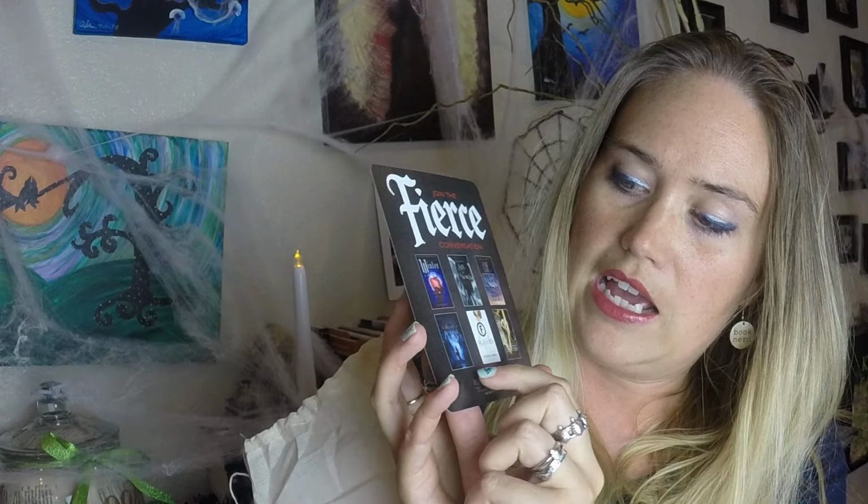Fierce Reads. Okay, so Six of Crows is on my to-be-read list. Love Letters to the Dead is on my to-be-read list. And Heart of Betrayal is on my to-be-read list. And the other two I don't know anything about. And I'm working on reading The Lunar Chronicles. I've read the first one. I recently just loaned it out. I haven't read the other ones in the series yet, and don't know why, because it was really good. I really liked it. Woohoo! That's happy thoughts right there.